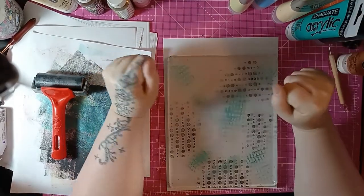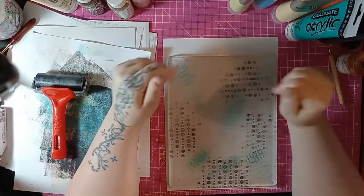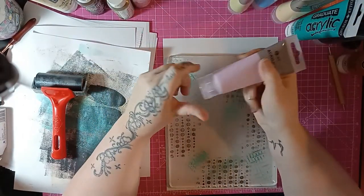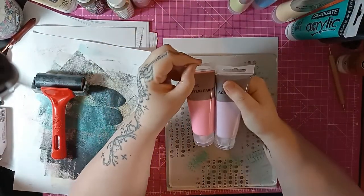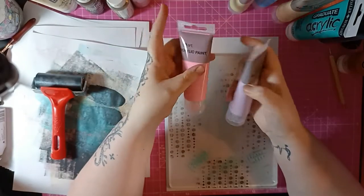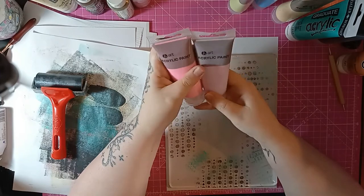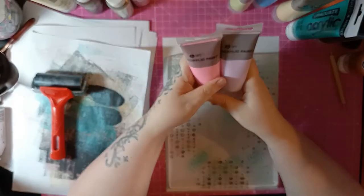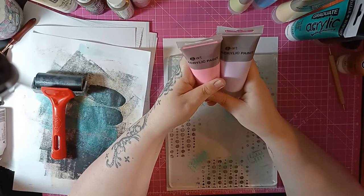So the next layer, I'm going to do two colours on the next layer, two different styles, two different designs. So I'm going to use purple and pink, I think, for the next two. These don't have a colour on them. I just found them cheap somewhere, because you can use any acrylic paint, you know, there's nothing. You can even use alcohol inks and things like that.